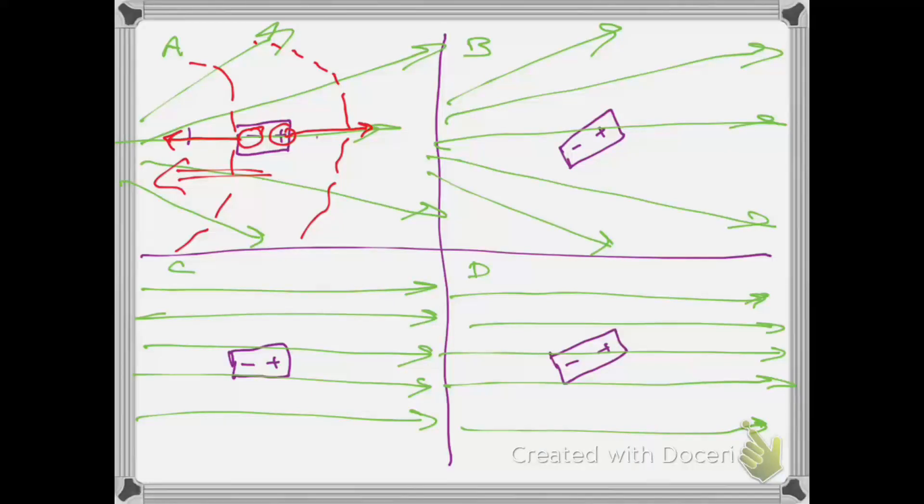So by that same argument that even though this one in B, this one's at an angle, the plus charge is further to right than the left. So the plus charge is going to feel a smaller force. The minus charge is going to feel a bigger force. So there's still going to be a net force to the left. Notice that the other thing about B is that because it's at an angle, it also feels a torque. So it also rotates, but we didn't ask about that.